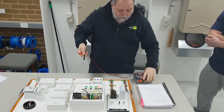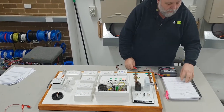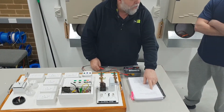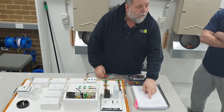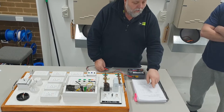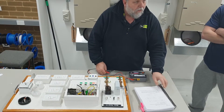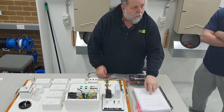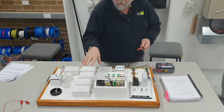I'll prove the meter is working. The first test here is called the sequence of tests - it's in our wiring rule book. It says: earth resistance, continuity of the main earthing conductor. Once that's done, we move on to the earthing conductor of the equipotential bonding parts, then do the full installation test. It's a sequence of events, and if you have problems you can look at each individual test.